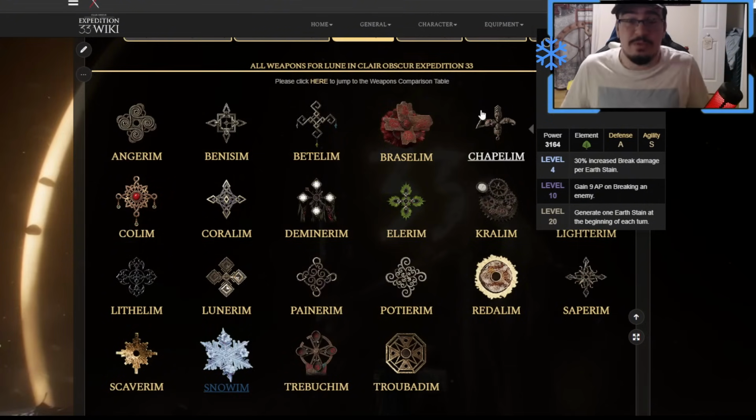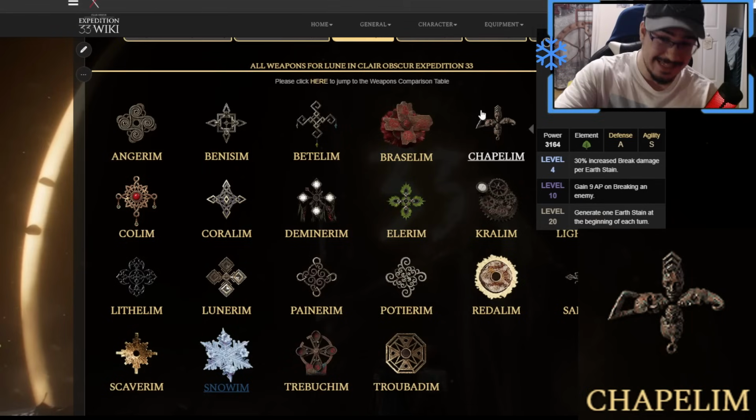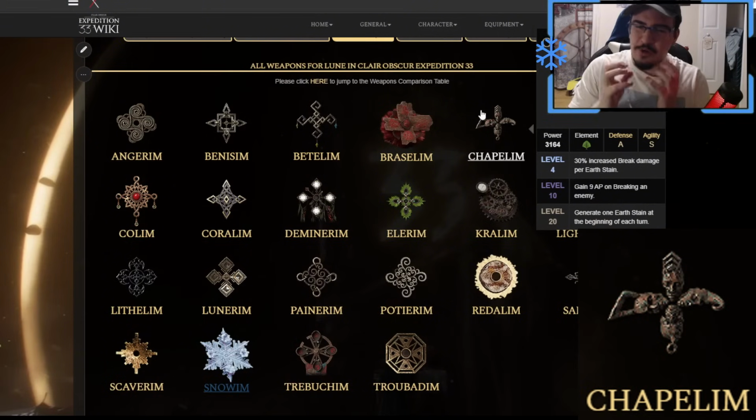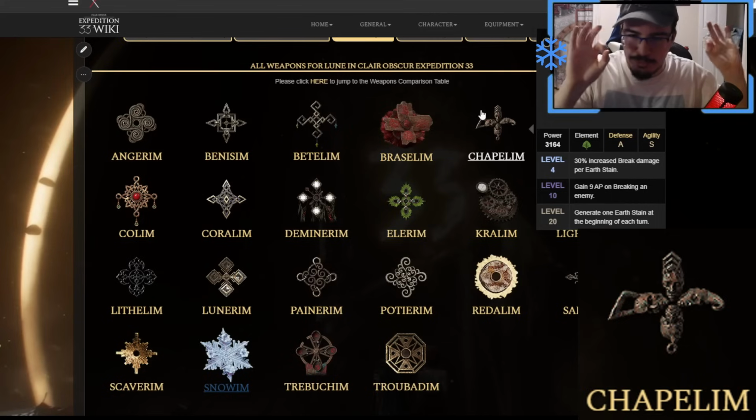You basically just waste one of the enemy turns. Now, 30% increased break damage per earth stains, and you know that the skills that synergize with break consume earth stains, the ones that Lune has, and you get 9 AP on breaking an enemy, which is also very, very fantastic, and generate 1 earth stain at the beginning of each turn. So if you combine this with the first passive, it makes everything just synergize together, and the weapons that make sense like that, I just love them. It's just beautiful, perfect design.